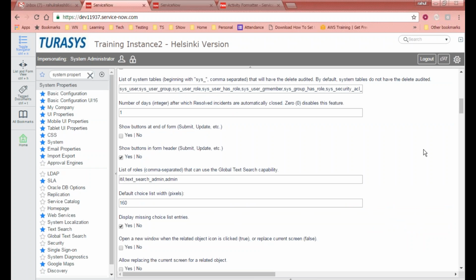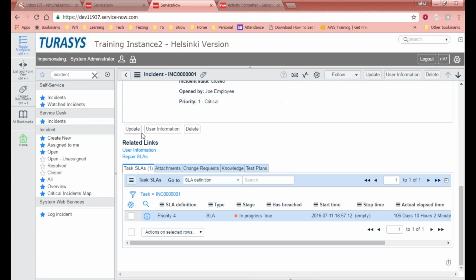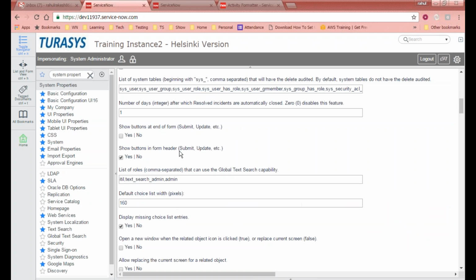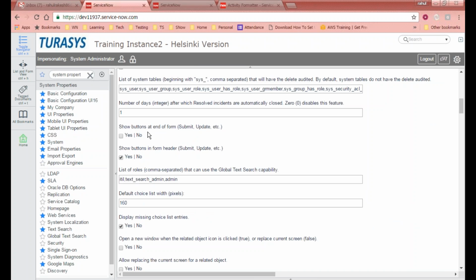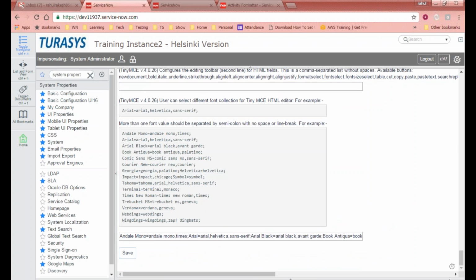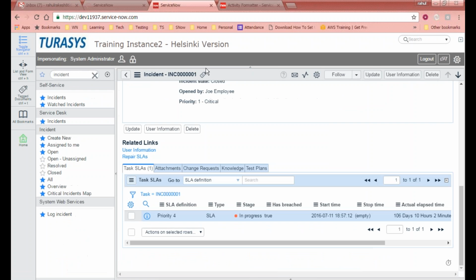If I untick this and save it, those buttons will not appear here. They will disappear from here. The other one is show buttons in the form header. If you untick this one, that will disappear from there. I want to keep the buttons in the header, so I'm going to save it by removing the bottom buttons.